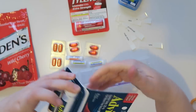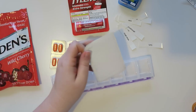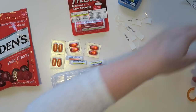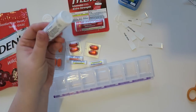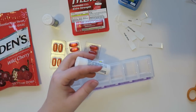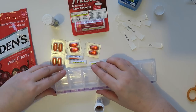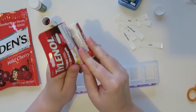I actually got these medicines in the travel section at Target, and I can put links below for you guys, but I think you can probably find your own stuff that would work for you. These little capsules are great, but when you want more than just this it's nice to have it all in one space. I'm just going to put this in my glove compartment or my center console because I don't really have much in there at the moment.